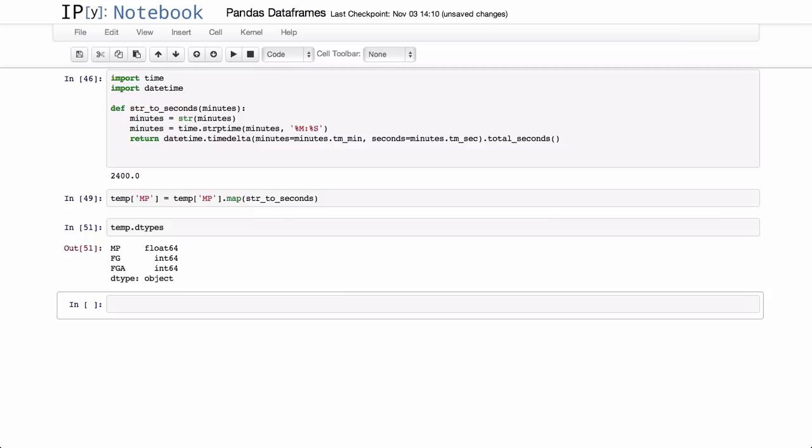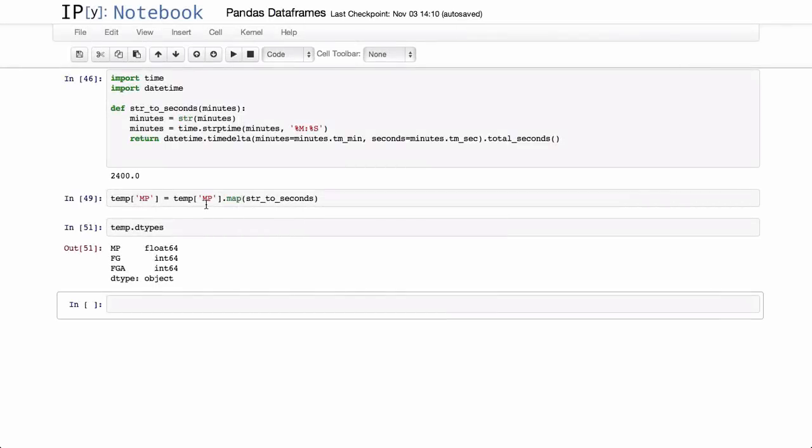So now we're able to work with our dataset to calculate field goals attempted and field goals scored per second or per minute.